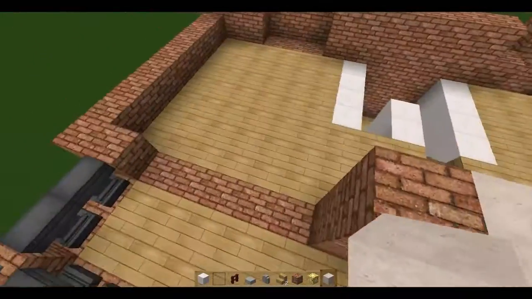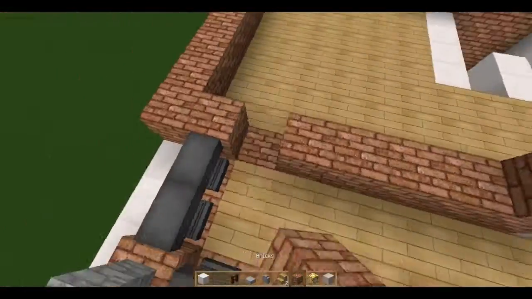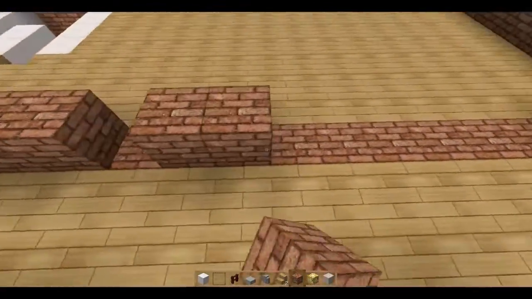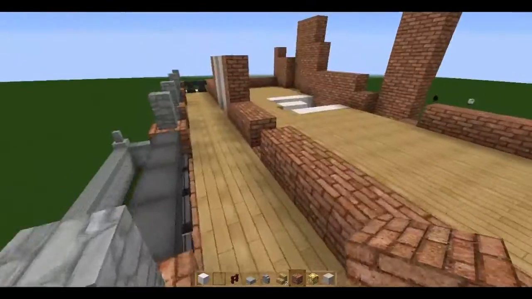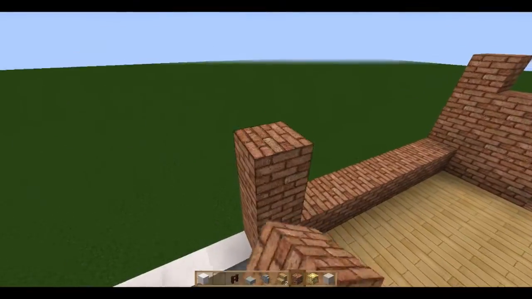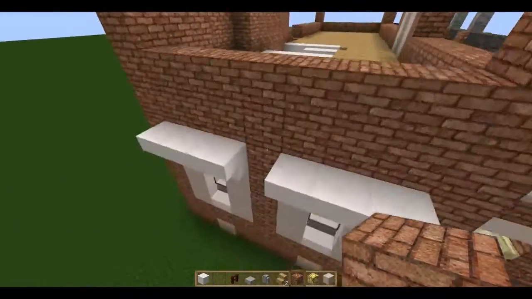So those will be there. Now, I guess I'll go ahead and line this. This will be the main doorway out to the balcony you see here, and I think that'll be the only doorway on this level.